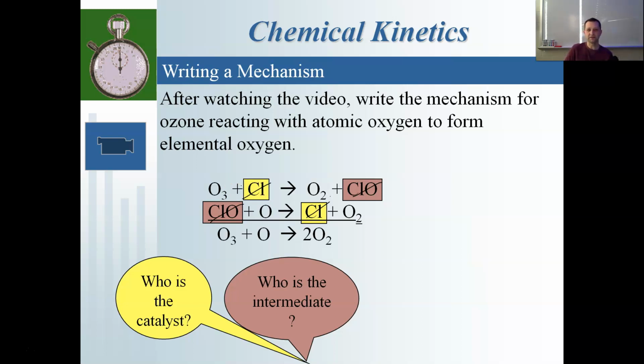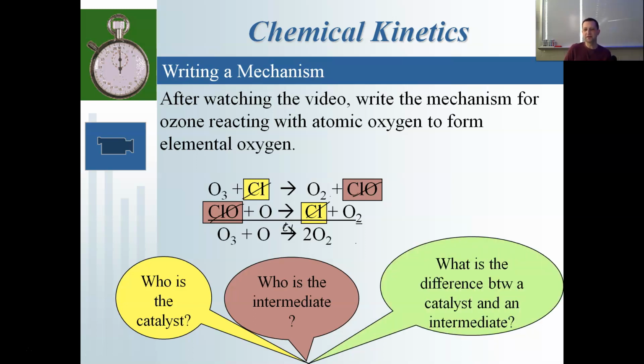It shouldn't be too difficult to wrap your head around that, because if you remember that catalysts don't need to be replaced, you need to make the catalyst by the time your reaction is over anyway, and that's what we end up having here. Catalysts aren't involved in the overall chemical equation either. That's why we would put the catalyst above the yield sign. So notice you do have a catalyst here, which is chlorine, but it's not on the reactant or product side, because it's not really a reactant or a product. It's just used to speed up the rate of reaction.